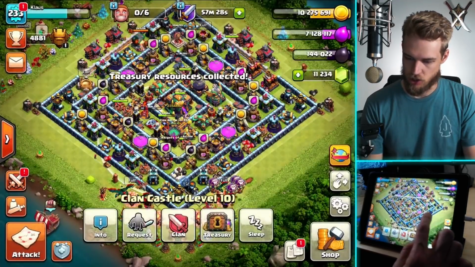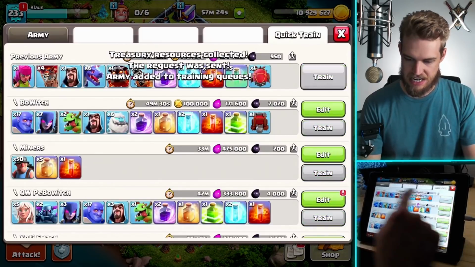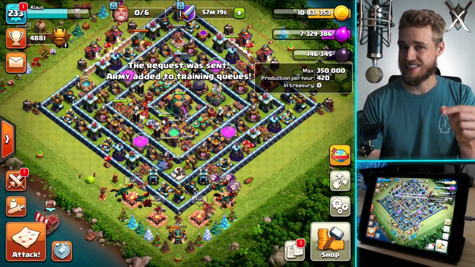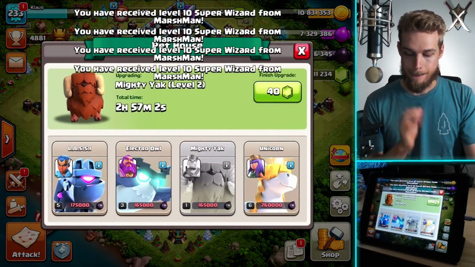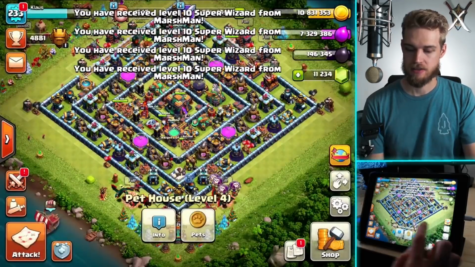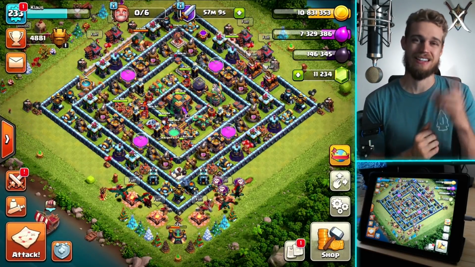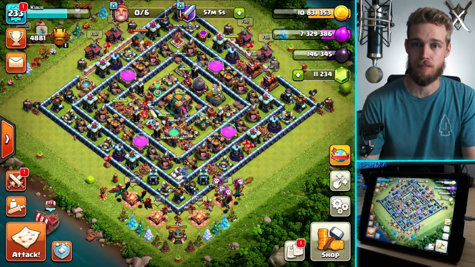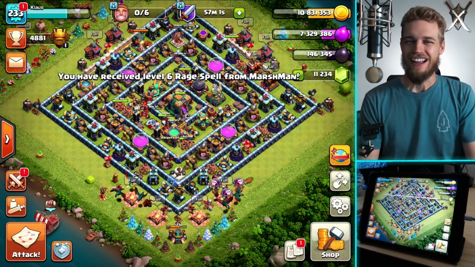Treasury just so that I have a good count on what I'm doing. Request for CC. Start training the next army. So right now I'm at 146,000. I'm going to need 165 minimum. Okay, so I need 20,000 more. I've done one raid. I got my 11,000 out of that because I did the other one where I stole the Dark Elixir and lost trophies. You remember that very vividly. I do too. It was difficult. It was painful.